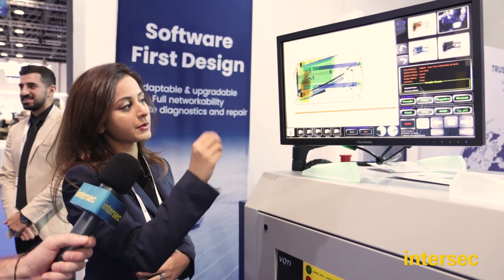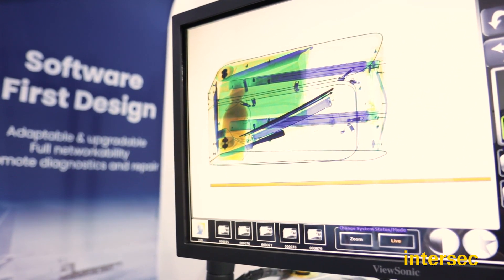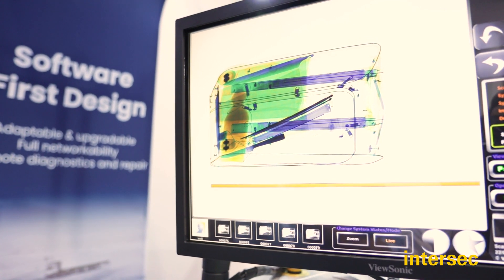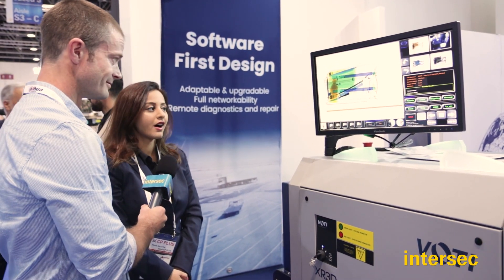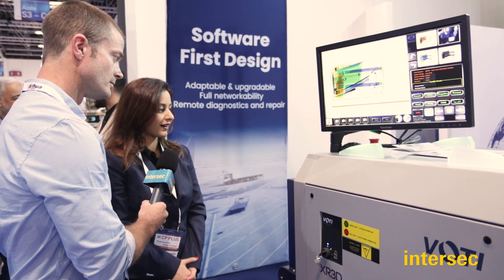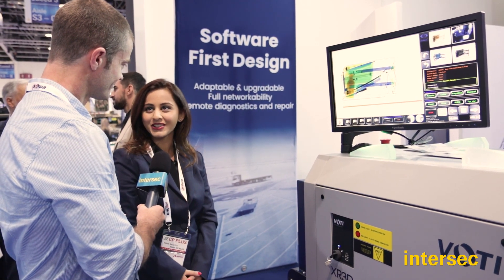We have software that is able to detect basically anything that's explosive or a sharp object inside the bag by highlighting it in red. In this particular bag, any kind of potential threat is identified and showcased. Even if an operator is doing the job for 12 hours at a stretch, our software gives you an edge — even if the operator is not fully attentive, you still get an alert if there is something that's not supposed to pass through the machine.